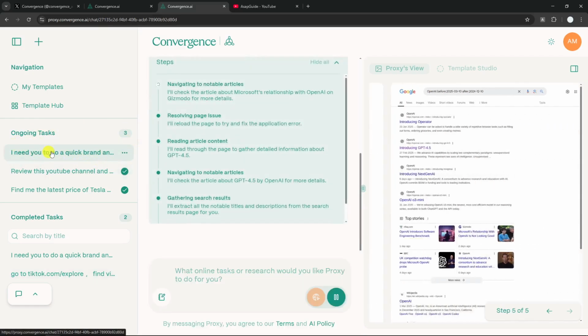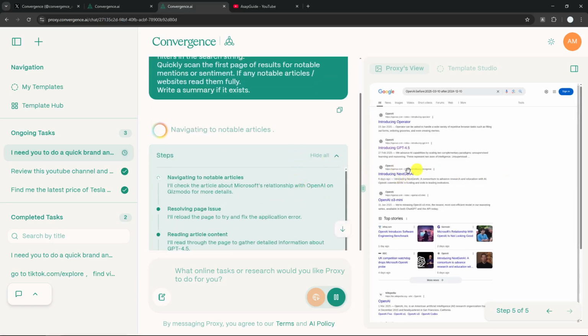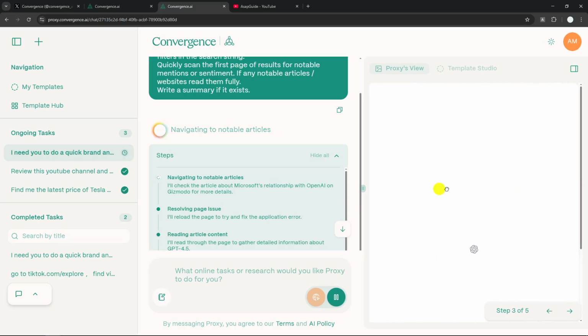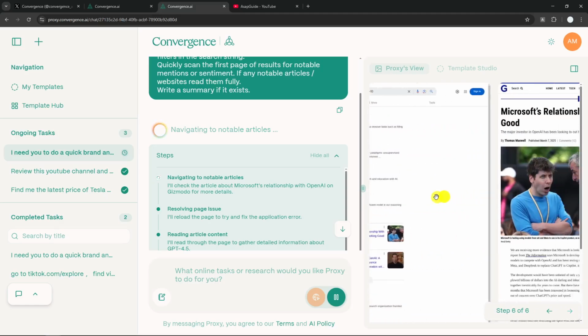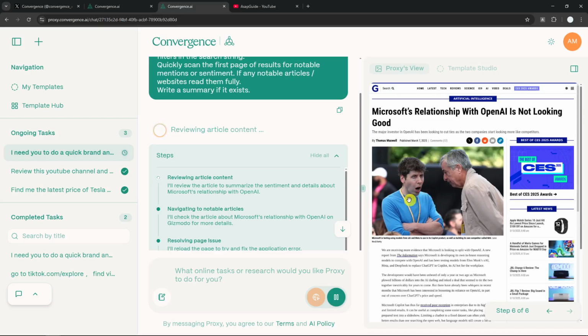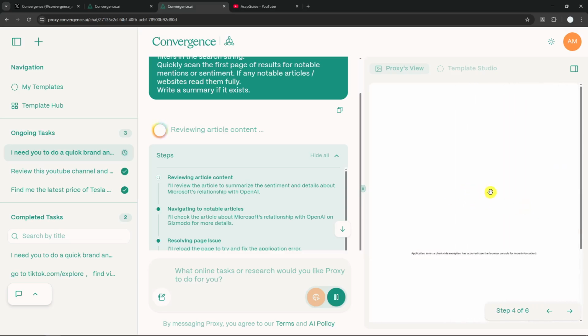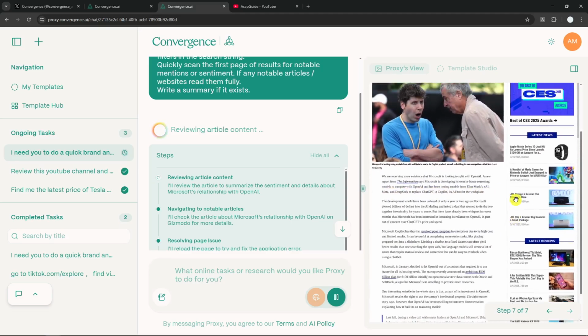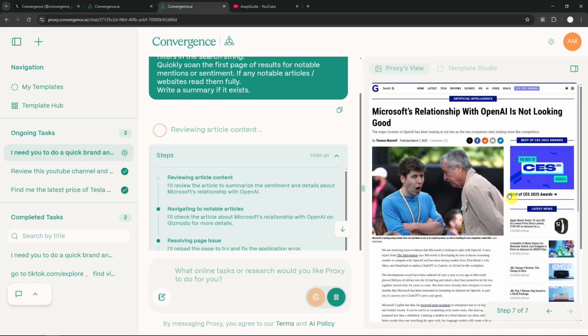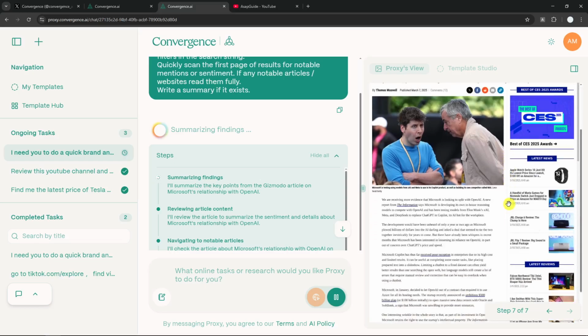Now, if I go back here, it's still trying to find the info. As you can see, it is reading multiple websites, and for some reason there are some pages that cannot be loaded. I don't know why, but there's this page that it was able to read. This is something that you are going to see very often, because again, most websites are not designed for AI. So I think right now AI agent is still struggling with that problem. But maybe in the future, there's going to be some protocol for website developers to build a website that is not only human friendly, but also AI friendly. But still, I don't know whether it's going to happen.